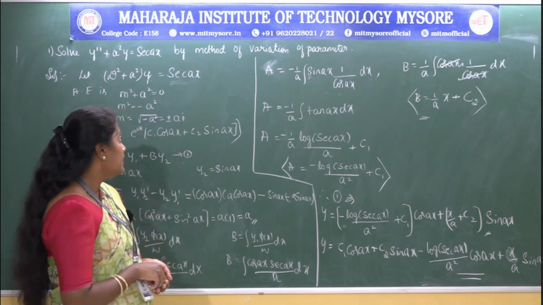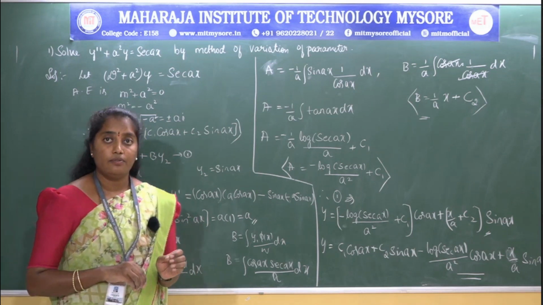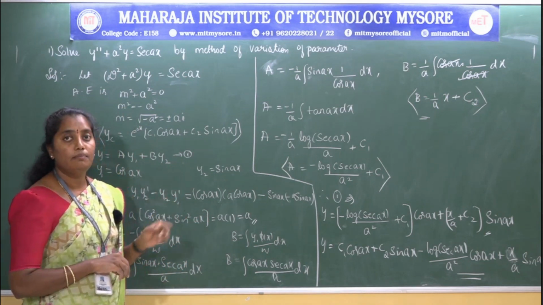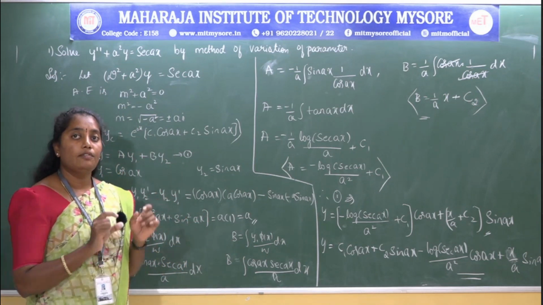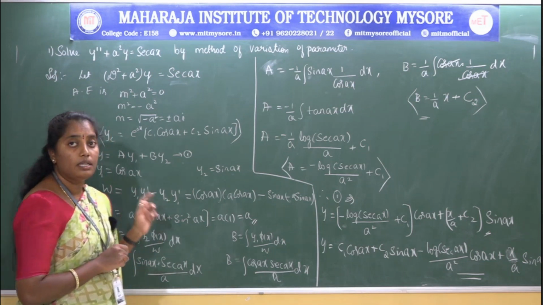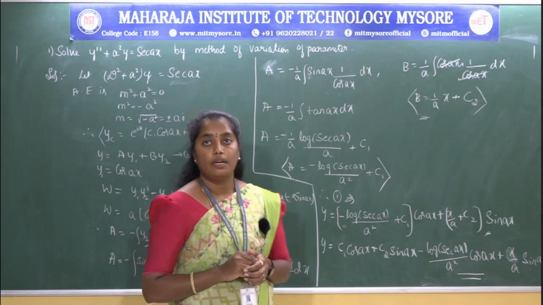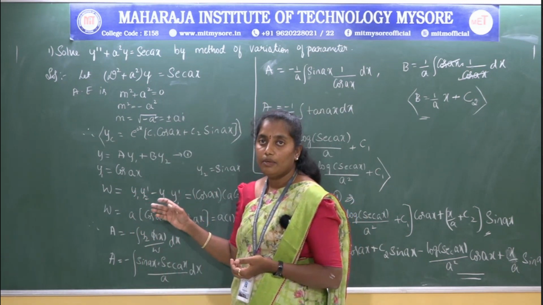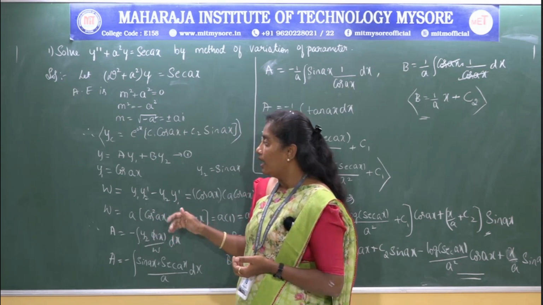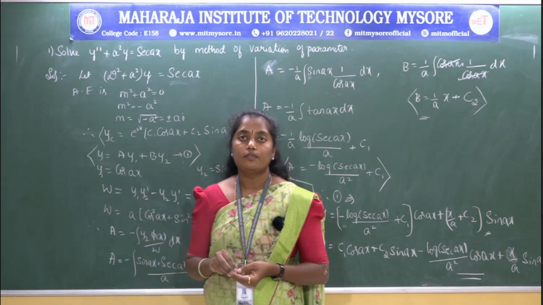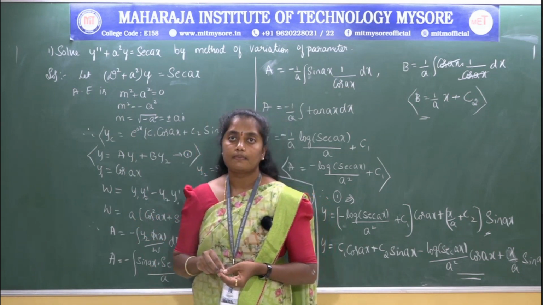In this method we just need to find the complementary function. After that we have to write that in the form of A y1 plus B y2, and then identify the two functions y1, y2, then find the Wronskian function, that is W, which is equal to y1 y2 dash minus y2 y1 dash. Then using the W, find the values of A and B and substitute in equation number 1 to get the complete solution of the given equation.